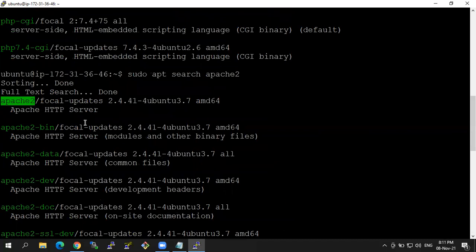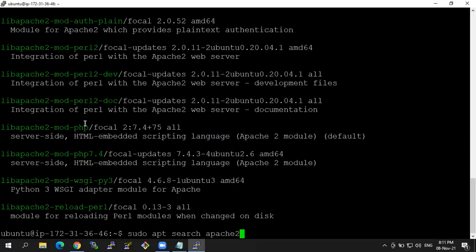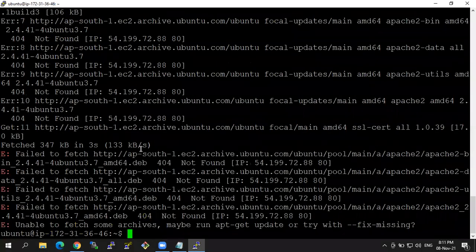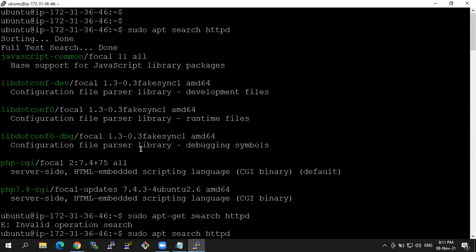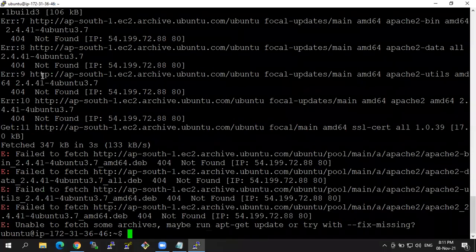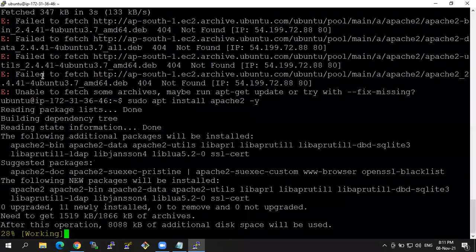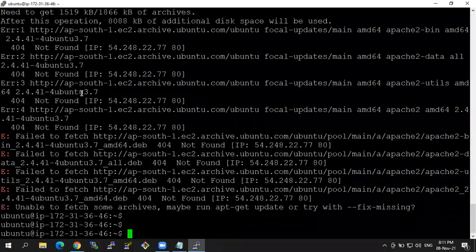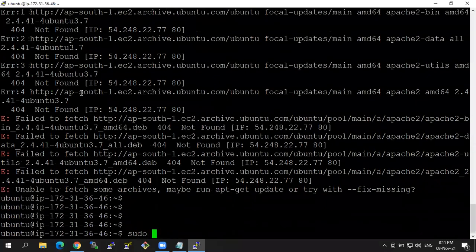Therefore, now we need to install the package. So what is the command for this? So sudo apt install apache2 -y.